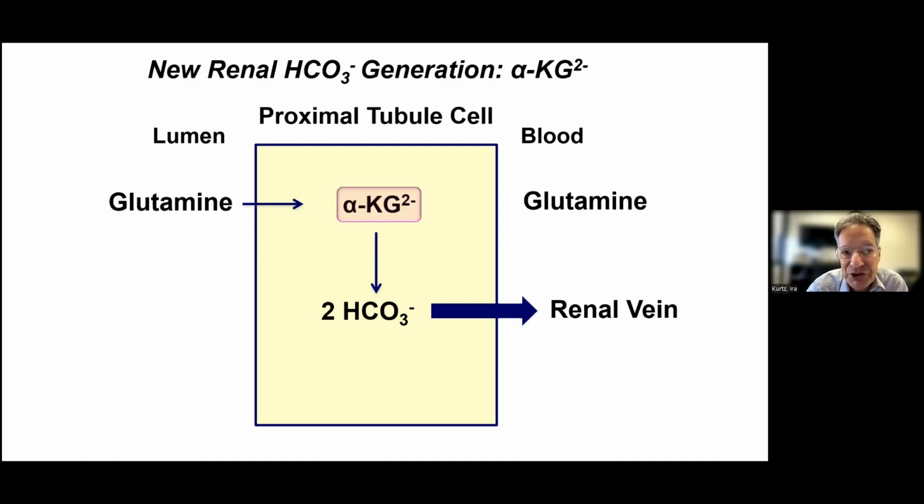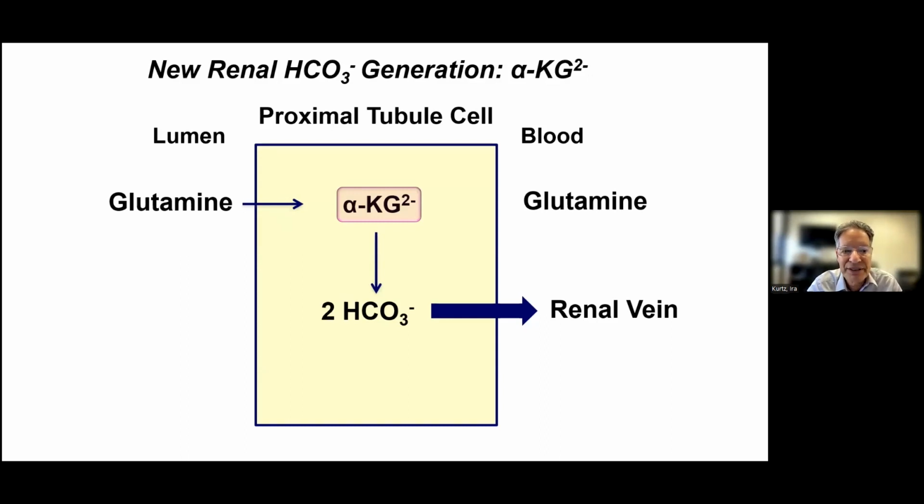Chemically, it comes from the 2 carboxyl groups that are on alpha-ketoglutarate. And we know empirically, anything with a carboxyl group, when it's metabolized, generates bicarbonate. That's why we use lactate in PD solutions. That's why we use acetate in TPN. That's why we use citrate, Shohl's solution, to treat certain forms of metabolic acidosis. In all those, it's the same concept. There are carboxyl groups on these organic anions that, when they're metabolized, generate bicarbonate.